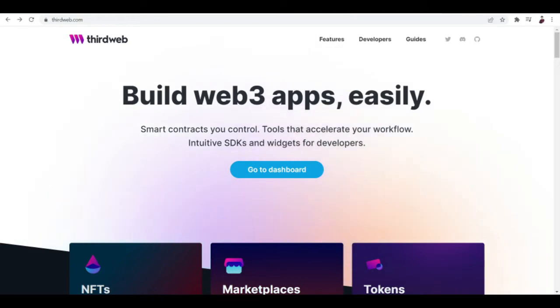This version of ThirdWeb is still a beta version. I'm not sure how long it's going to be free, so sign up while you can. It's still free, you guys. But who knows? Maybe in the future, you might need to pay for this. So as long as it's still free, might as well go ahead and try it out. The fees we're going to pay are for the contracts that you're going to own.